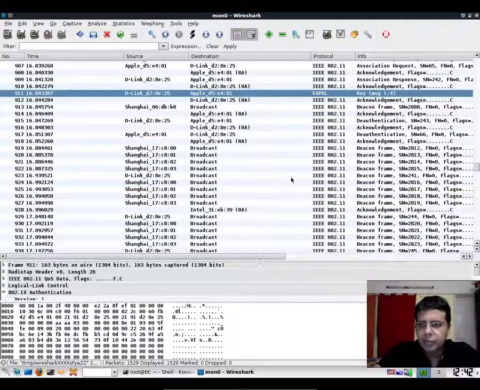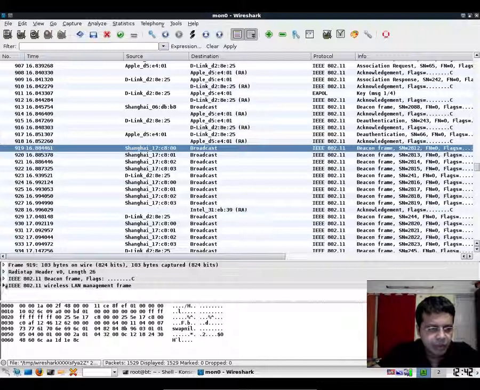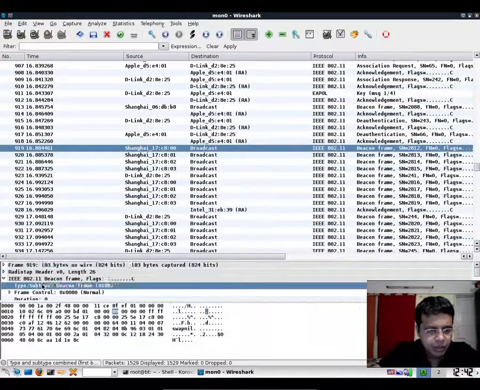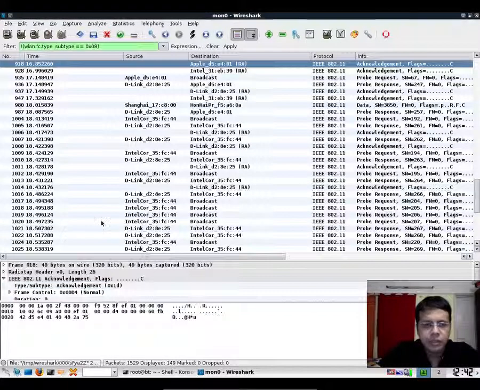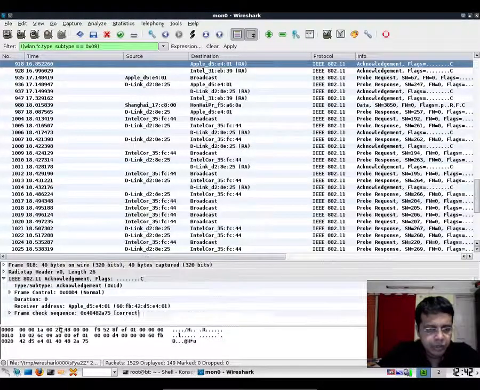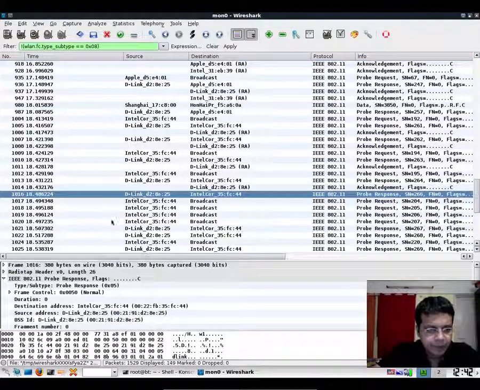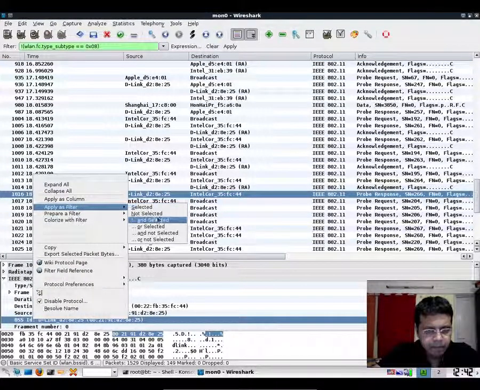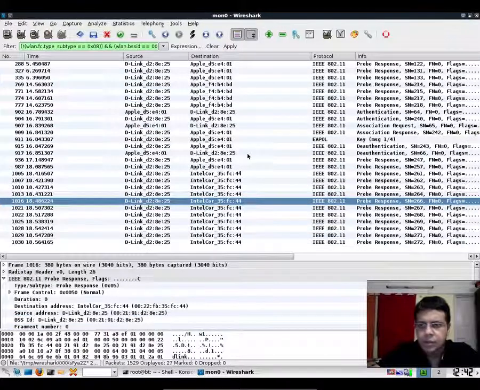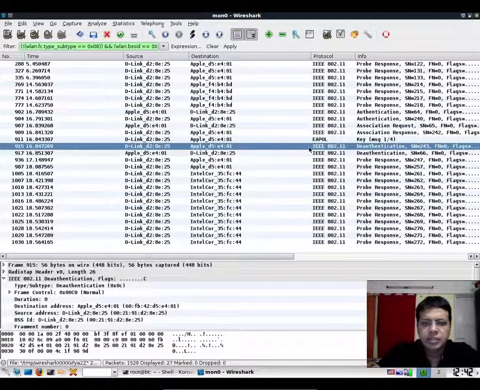I guess we're not able to get all the packets. Let me remove the beacon frames so that we can see a little bit better, and then what we also want is only our D-Link. And we can see the deauthentication messages being sent by the access point to the client.